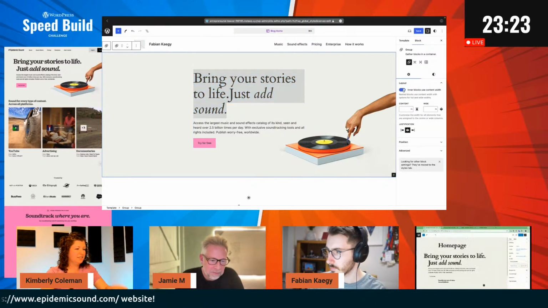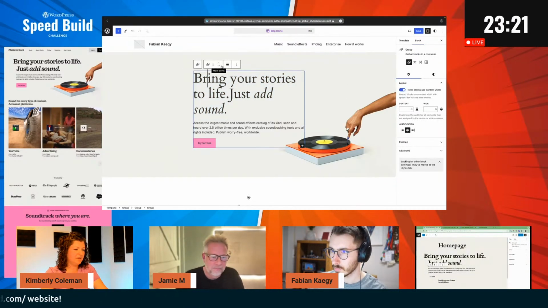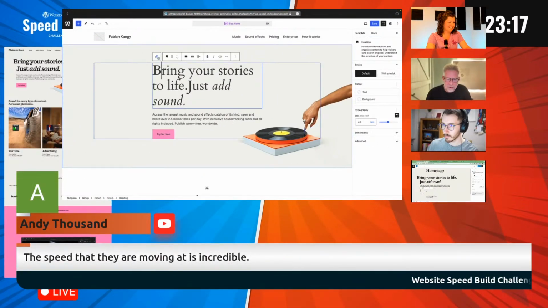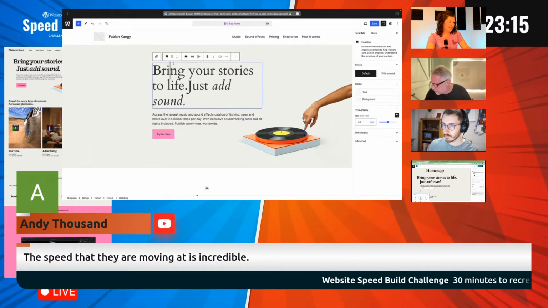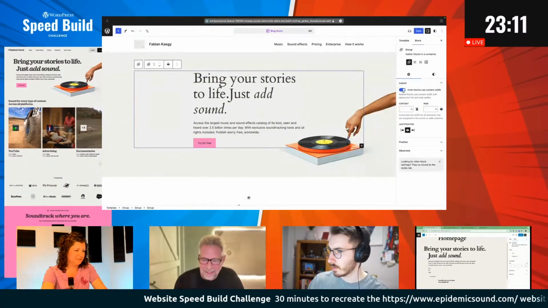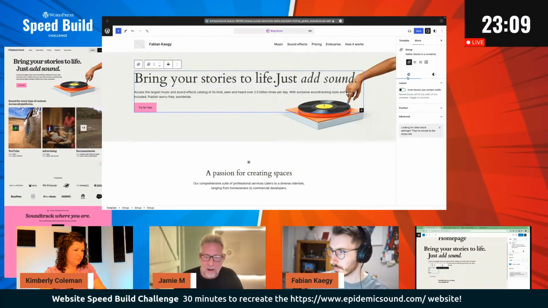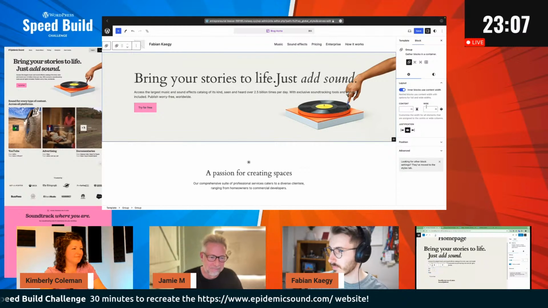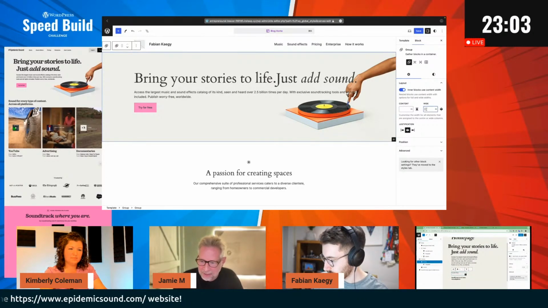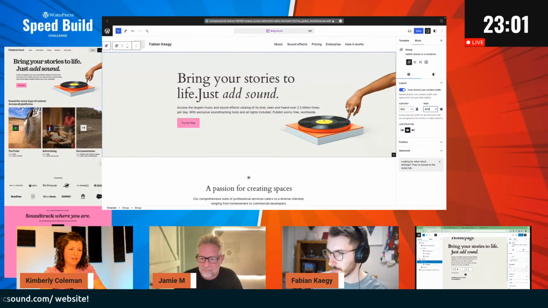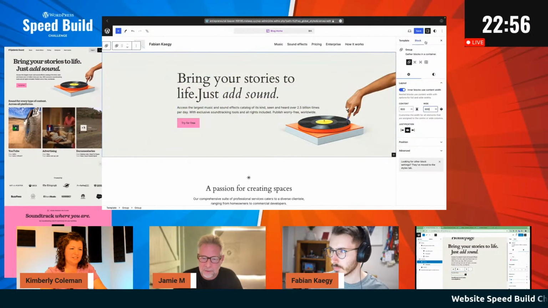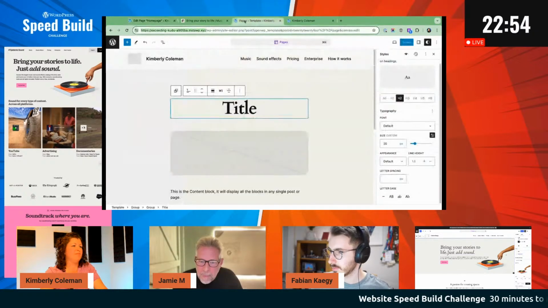Yeah. Okay, I'm going to hack it. It's not going to be a button. Yeah, Andy's got it right. The speed they are moving is incredible. It is incredible. Not that Brian and Mike weren't incredible last week. This is very fast. Couldn't get my button to like this background color of pink. Nothing likes it. What's going on? I'm hitting a hiccup.